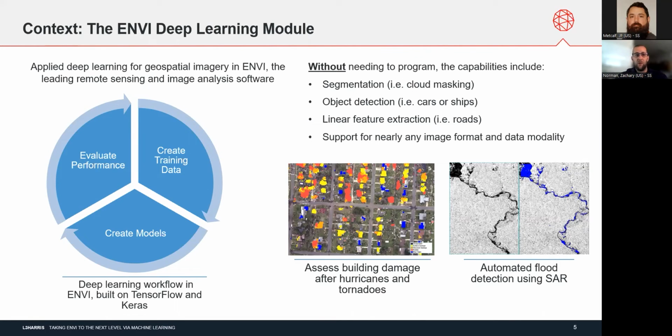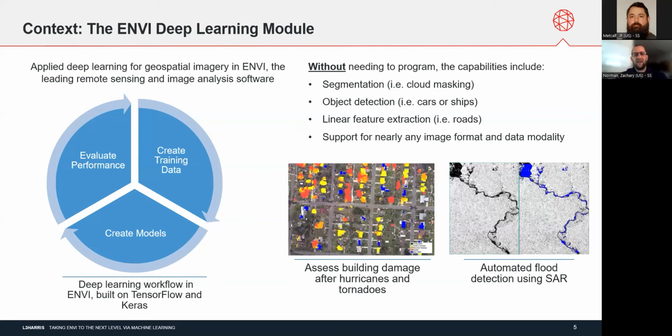And so for those that don't know, we currently have a module for ENVI called the ENVI Deep Learning module, where we package in object detection and segmentation using UNets. And you can see some of the high-level capabilities and feature functionality here. Apart from that, I think it was maybe 4 or 5 years ago, we added some basic machine learning tools to ENVI. And we realized at a later point in time that they weren't the most user-friendly. And we thought it really made sense for us to circle around and revisit machine learning capabilities within ENVI, which brings us to where we are today.